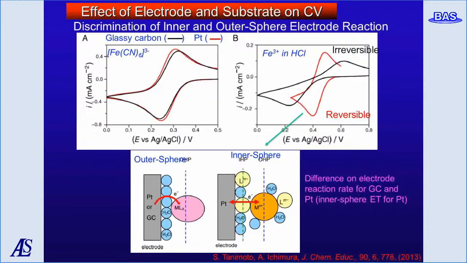This sharp difference arises from the inert and outer-sphere electrode reaction between analyte and electrode, which gives different CV shapes by just changing the electrode materials. Therefore, it is important to know that different electrode materials can sometimes give different voltammograms. Also, it is recommended to use different electrodes when CV is measured.